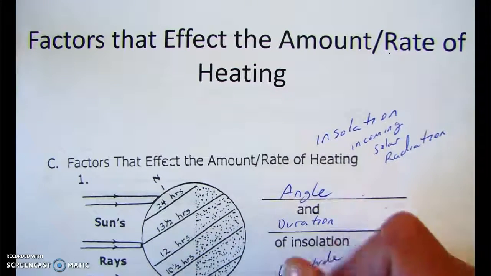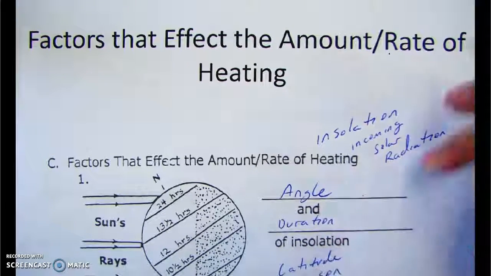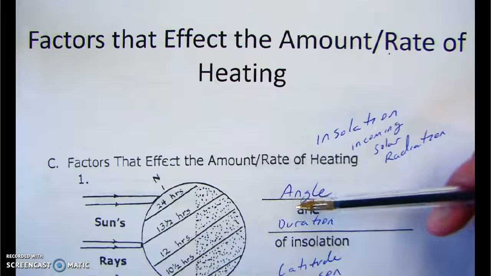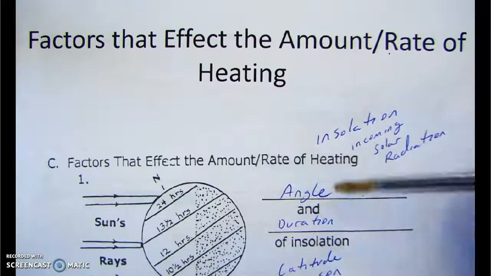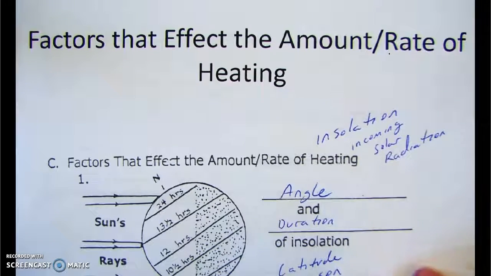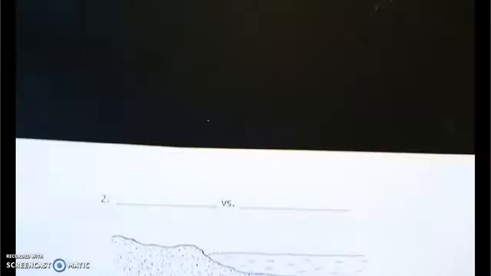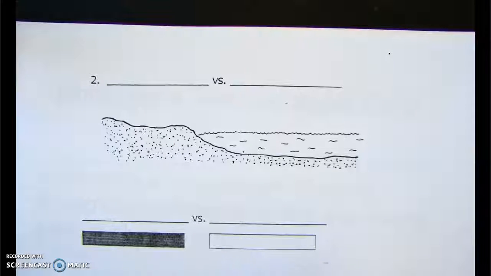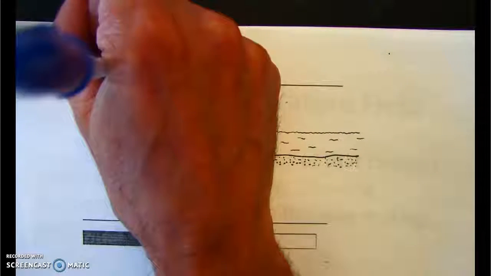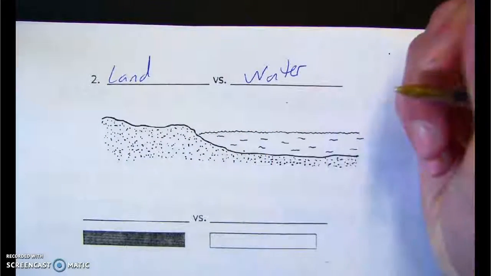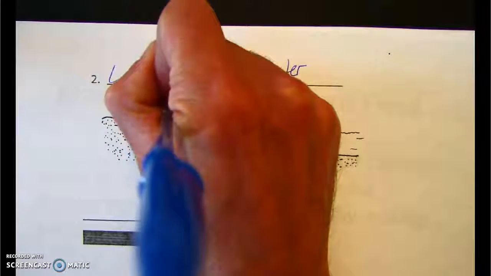And the season. We, of course, have a higher angle to the sun and more duration, more light, a longer day in the summer, and, as you know, short days in the winter, right? So that certainly is a major factor in our weather. Some of these things you probably know, and maybe some of them you don't. But there's land versus water. Land heats faster, and water heats slower.